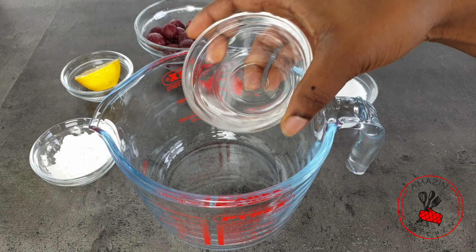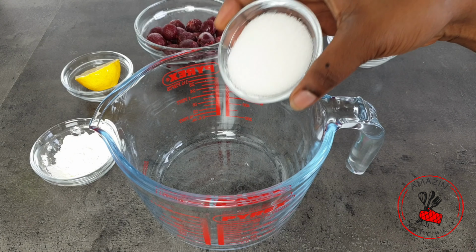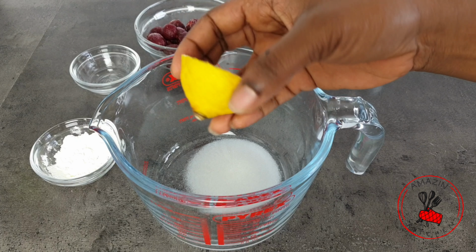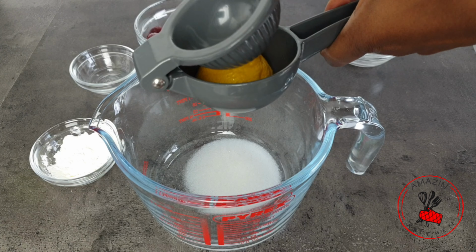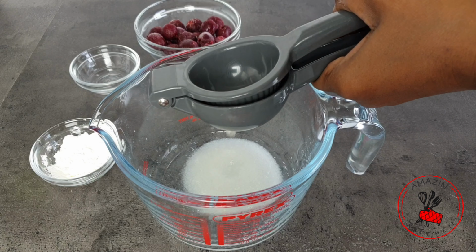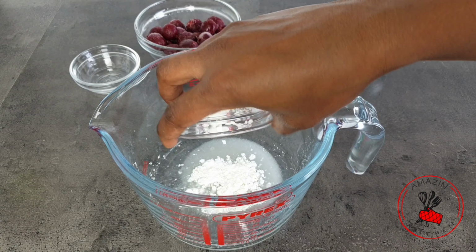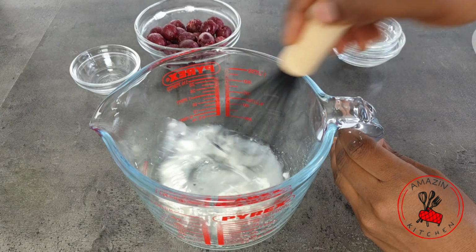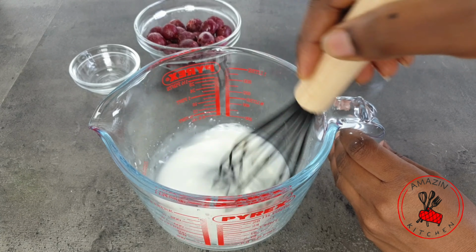In a mixing bowl, I add my water, my sugar, and half a lemon. We only need the juice of the lemon. It will help balance out the sugar in the sauce. And then I add my cornstarch, just a teaspoon, and I'm going to whisk everything together until the cornstarch is no more lumpy and very smooth.